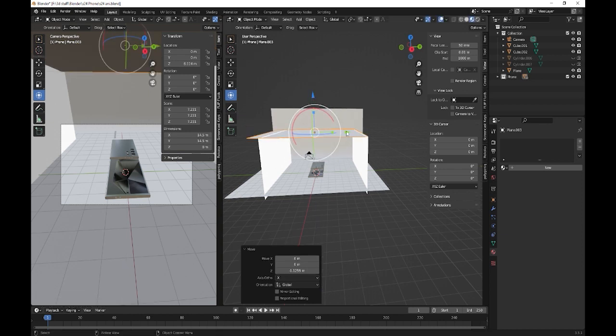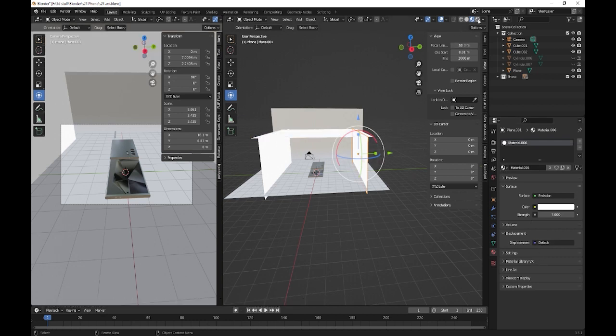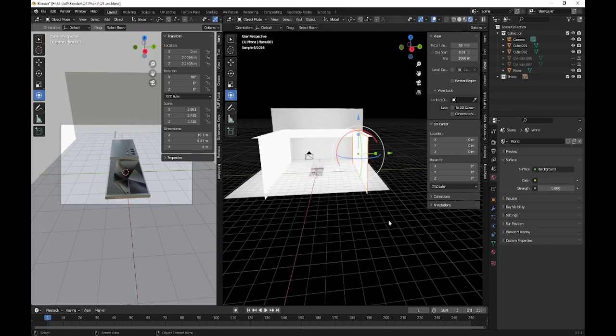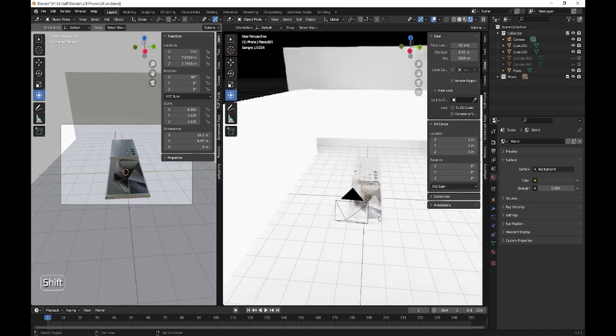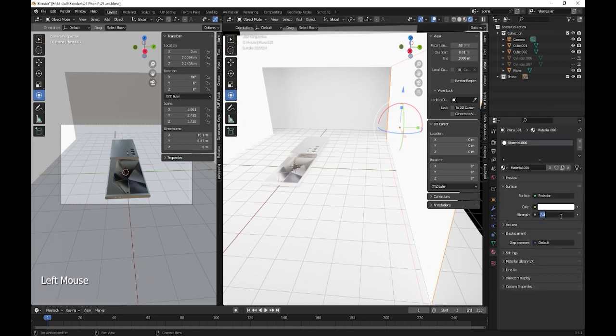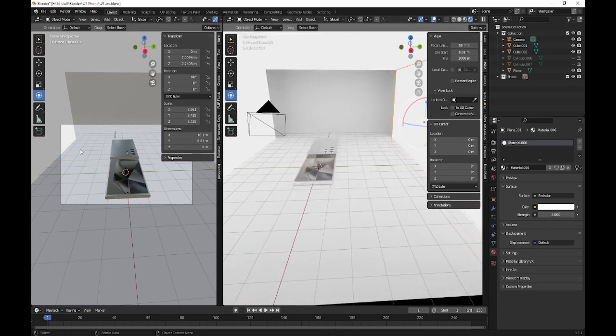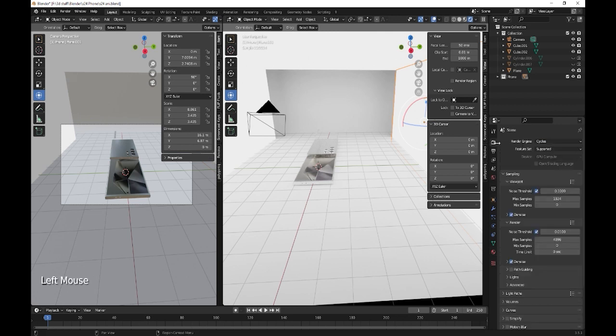Now we need to give that the same material, I think. Let's just see how we're looking. Let's just crank that down. Let's change the emission to 4.3. I mean, that's not looking too bad.